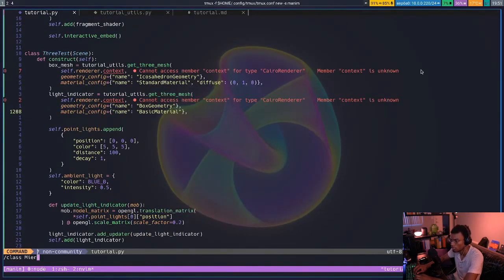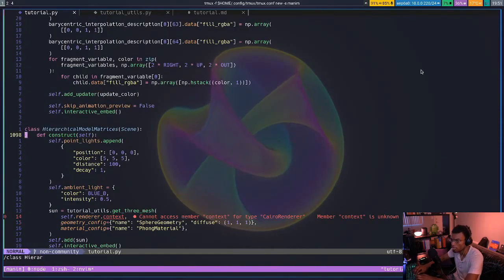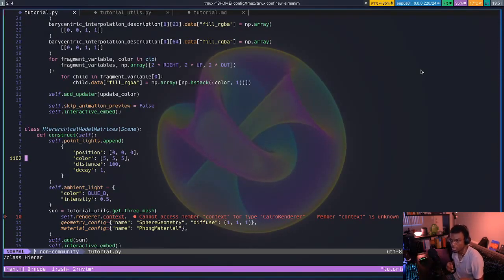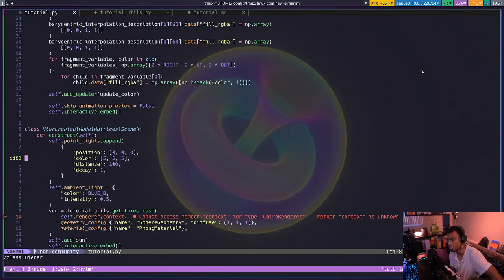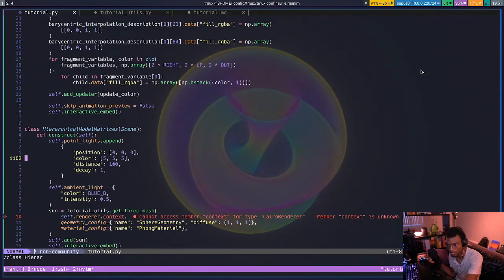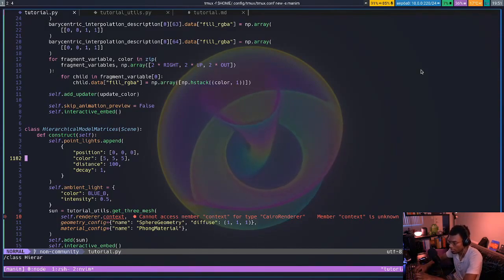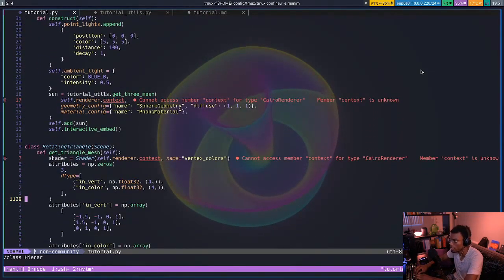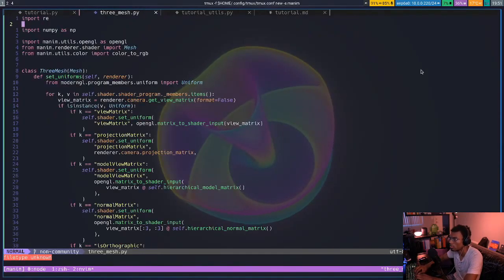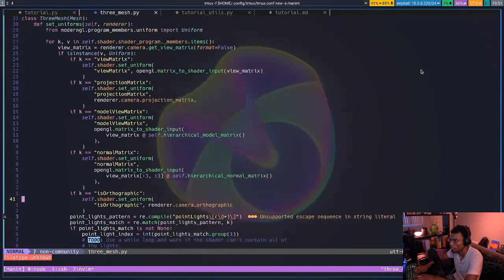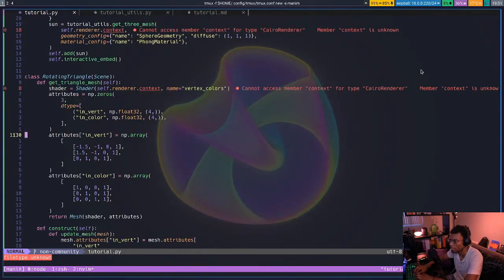Hierarch asks: is that lighting bug unique to Manim CE or also in Manim GL? Manim GL doesn't have lighting, or doesn't have lighting in the way that Manim CE... Actually, Manim CE doesn't have lighting either. I guess I don't know how long ago you wrote this. But all of this lighting logic is taken from 3JS, and I never merged it. It's basically all here. Well, and some edited 3JS code.